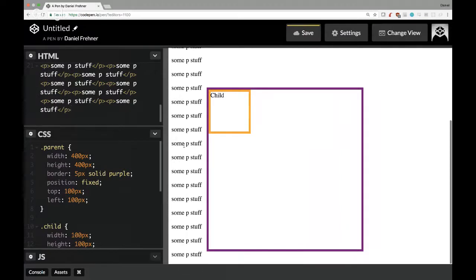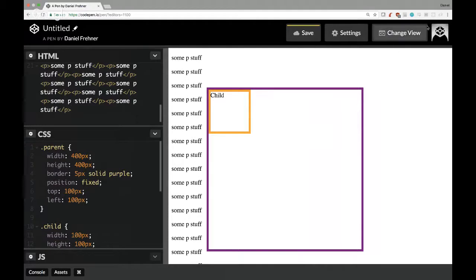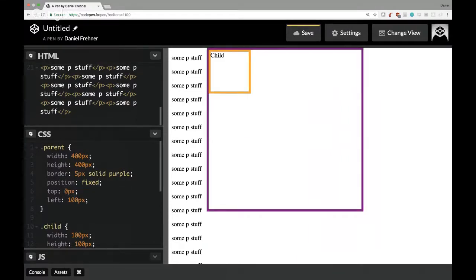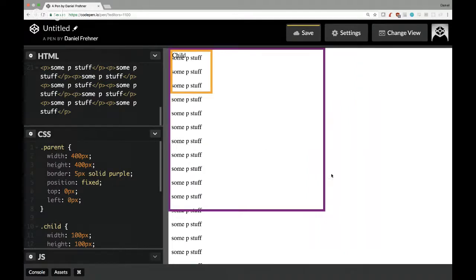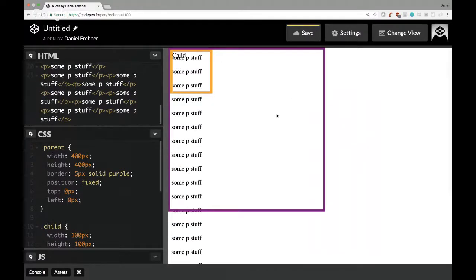So let's think of some practical uses for fixed. Think of like a menu bar, a header on something. If you go to a website and there's always, facebook.com is right up here and your whole thing is there, right? That's a fixed element on the screen. It's not going to move. So that's fixed. And we can also give it top, left, bottom, right properties. As long as it's not static, we can give it those properties. And also notice how it kind of pulls the element off the page so the other elements take its place. It's like it's not there. It's kind of on this pane in front of everything else.